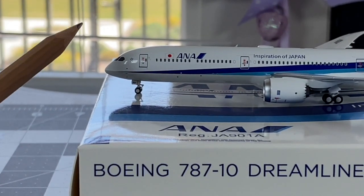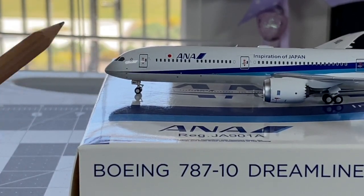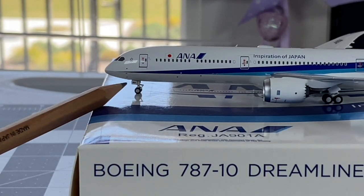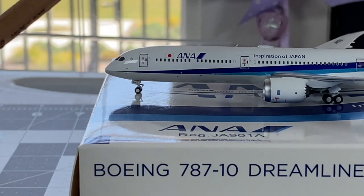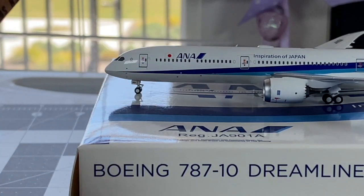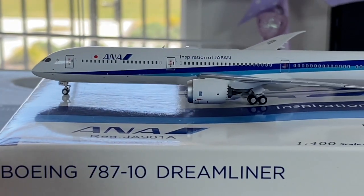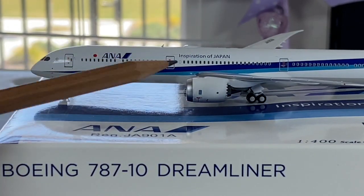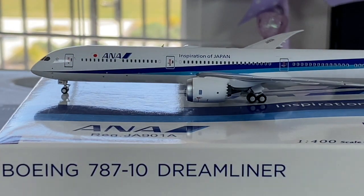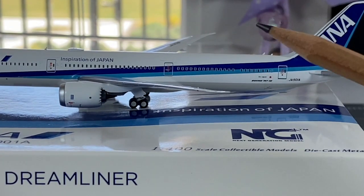So you've got your cockpit windows right there, and like I said, this is a very nice nose shape. Pitot tubes with static ports are right there, your Star Alliance logo, your L1 boarding door, your nose gear, and that still says the aircraft's ship number. You've got your Japanese flag, ANA titles, your L2 door, which is also a boarding door. Your top antenna, and is the bottom antenna there, or is it still at the very back? Okay, so they're apparently still at the very back. Here's your SATCOM/Wi-Fi box. This is a Rolls-Royce Trent 1000 engine. Like I said with the Japan Airlines one, ANA does operate Rolls-Royce powered 787s, while Japan Airlines operates GE powered ones. And here's your wing right there.